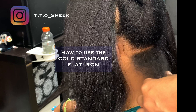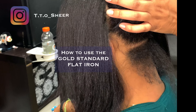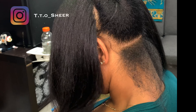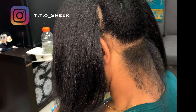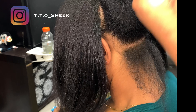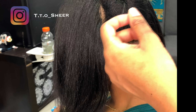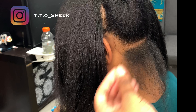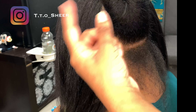A lot of you have been asking or telling us that your hair is not getting straight. Now, before you flat iron, make sure your hair is 100% dry and detangled. It does not have to be bone straight. If you are doing your own hair, make sure you do not have the door closed. If you do it in the bathroom, make sure the AC is on. You need ventilation — if you do not have ventilation, your hair will swell up as you go.